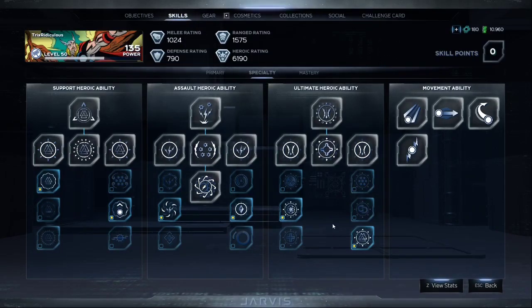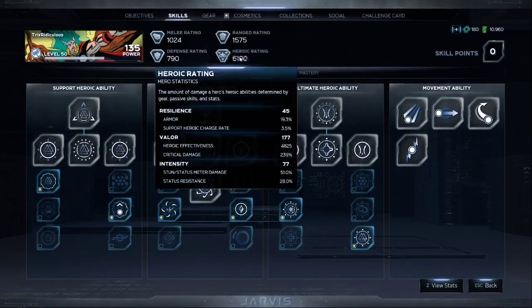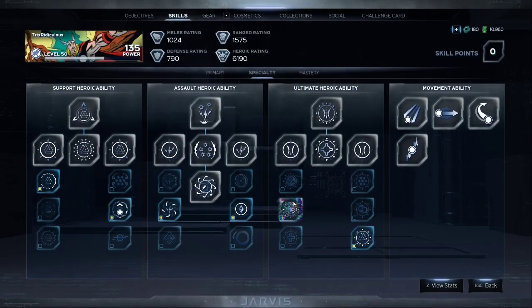Thor, in my opinion, has the best suite of heroic abilities across all three, and using them in combination. Like I said earlier, this is not a single target damage build by any stretch, but naturally we're going to be having a high heroic rating. We're going to be specking very, very high into Valor. So using these in combination will absolutely decimate.